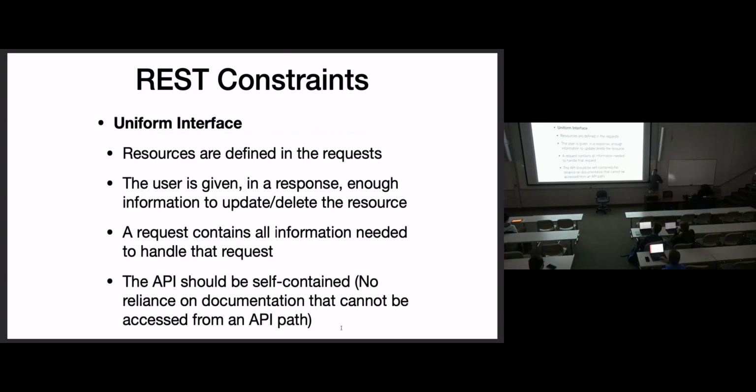We don't have this, we violate this because a lot of this is defined in the homework document. There's a separate documentation that we need separate from your final API that you need to be able to know what the API does. So another violation: cacheability and the API is self-contained. Those are the two things where I have to say, oh, it's mostly RESTful. It's RESTful enough for our purposes. But just so you know, those are a few from the dissertation that we are violating.